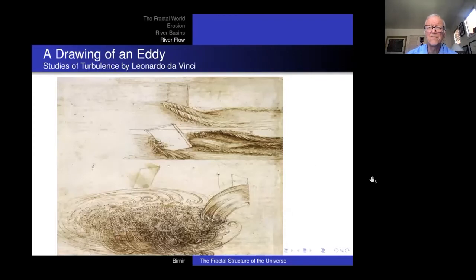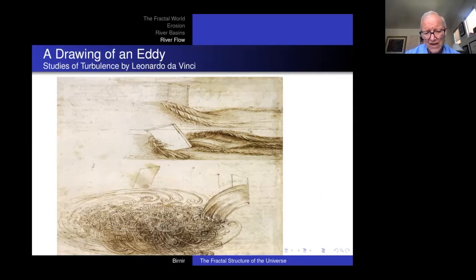Now, we're not the first ones to discover turbulence. In fact, Leonardo da Vinci was fascinated by turbulence, and he did a lot of drawing of turbulence. Here is water flow, probably in the river, I don't know, going around an obstacle and becoming turbulent. And here is his famous drawing of a turbulent pond or turbulent eddies. And what you can see is turbulent structure on a smaller and smaller scale.